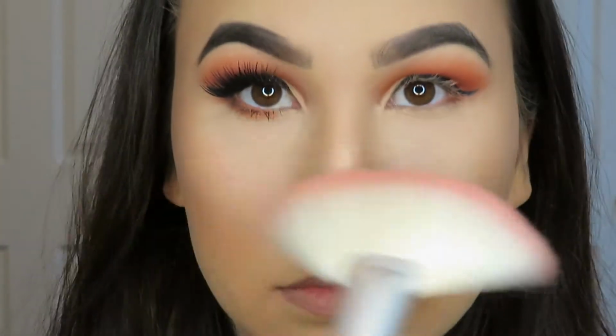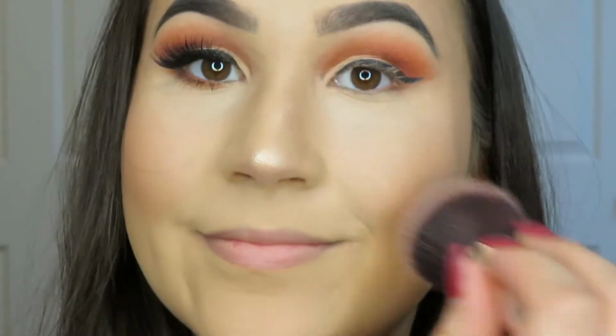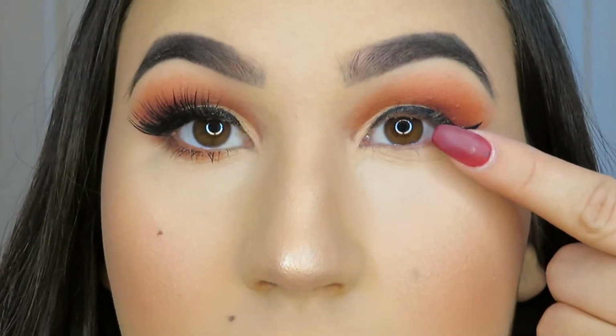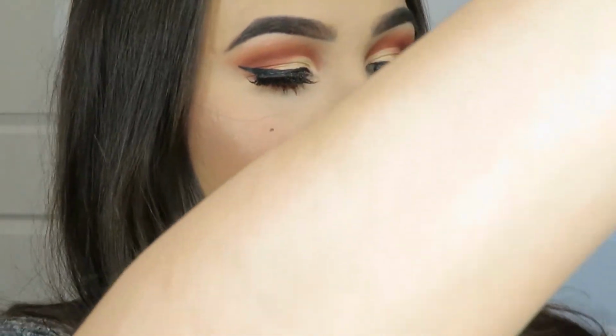After I'm done doing that, I go ahead and take my Wet n Wild, oops, it's broken, and Mellow Wine and put some blush on my cheeks. You can take any set of lashes. I bought these ones off Amazon, and I'm going ahead and put them off camera.